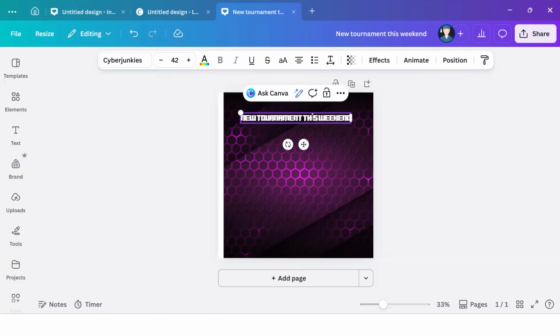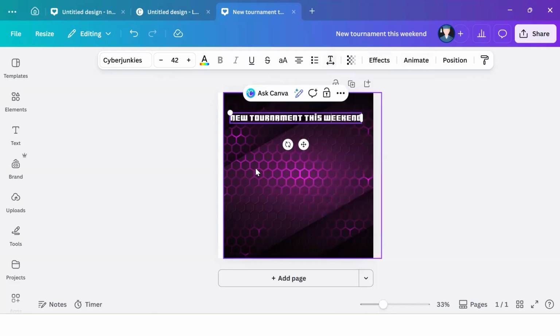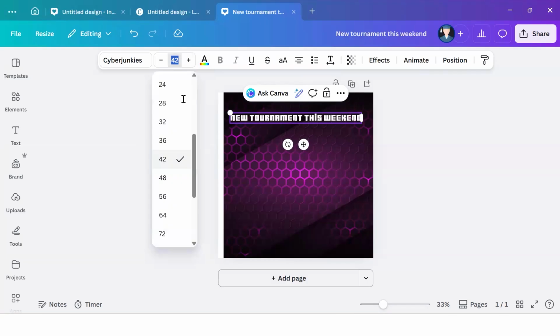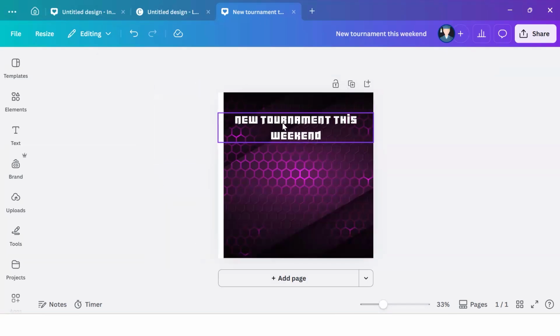So in here, I'm going to make some advanced adjustments as well. I'm going to increase the letter spacing. Now this doesn't look cluttered and the font size can maybe, yeah, this looks better.